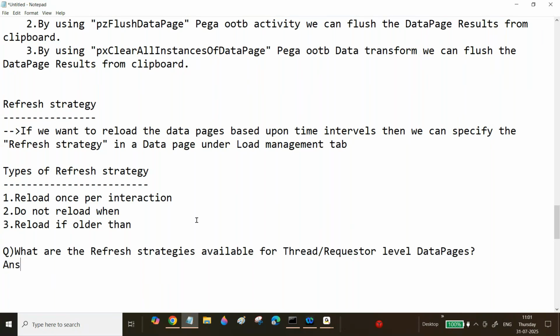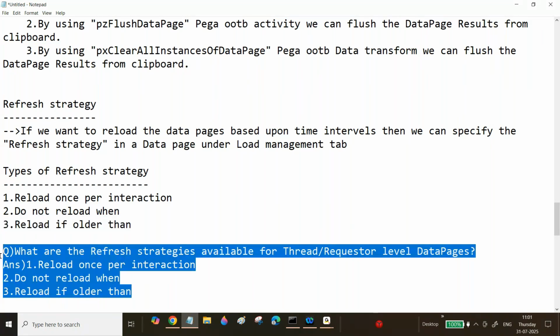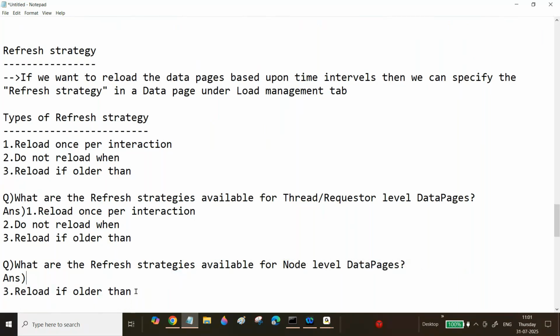For these, there are three. What are the refresh strategies available for node level data pages? Timer. Only this one, and remember this one also.